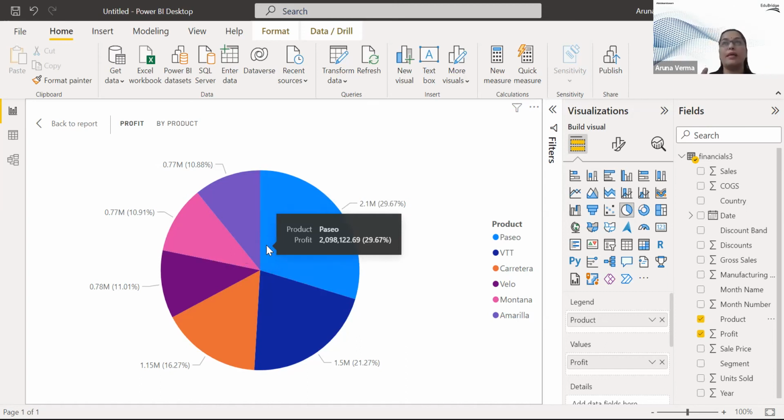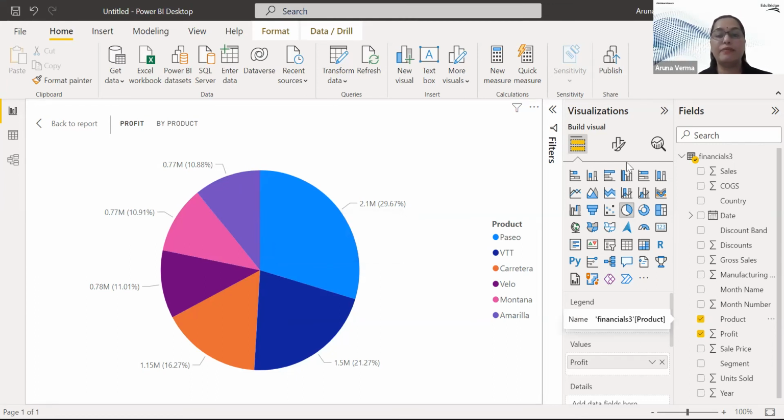Now if I ask, tell me product-wise, where do you have the highest profit? If you have data in Excel, or in a table form, it will take a lot of time to get to know where you have the highest profit or not. But in this way, it takes hardly 1 minute to create any visual.